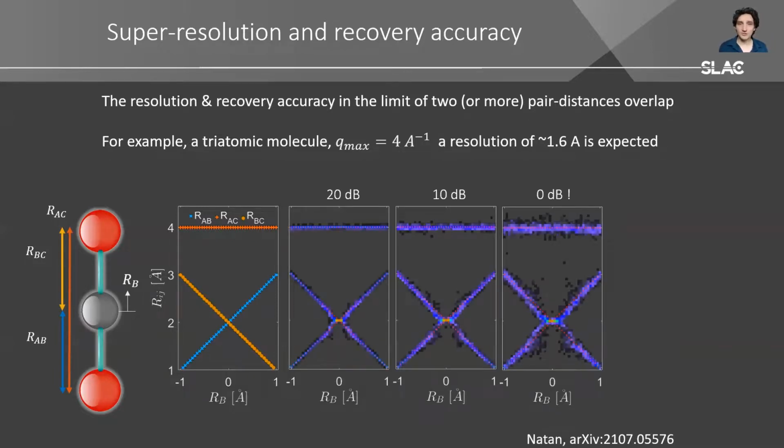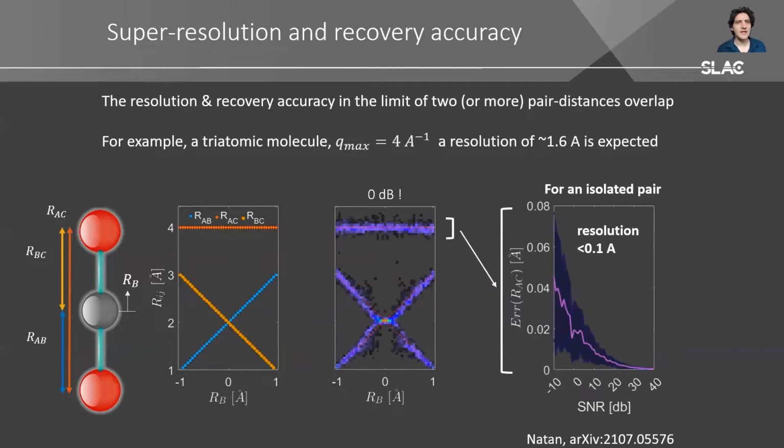We then test the recovery for a range of signal-to-noise ratios with 20 realizations for each noise level to obtain recovery statistics, and the results are compared with the true positions marked in this dashed red line. We can observe that the recovery accuracy is proportional to the noise level, and in that sense, it is gracefully failing for increasing noise, demonstrating the stability of the approach. For the case of the separated pair, the two outer atoms, the recovery error is less than 0.1 angstrom across the signal-to-noise ratios, demonstrating the accuracy of the approach.